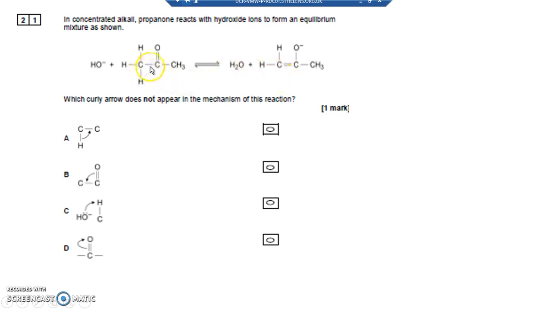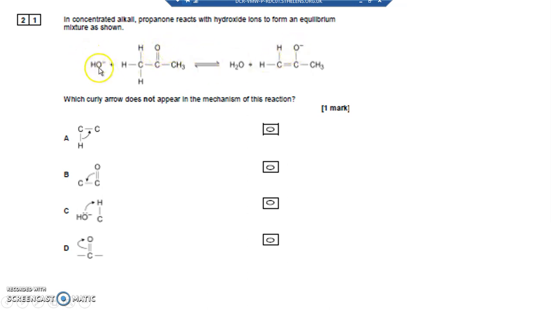It looks as if the electrons are going from that H when the OH minus and the lone pair of electrons on the O attacks the H. Then the electrons will go into the double bond, and that double bond on the CO is moving. The electrons in the double bond are moving onto the O.